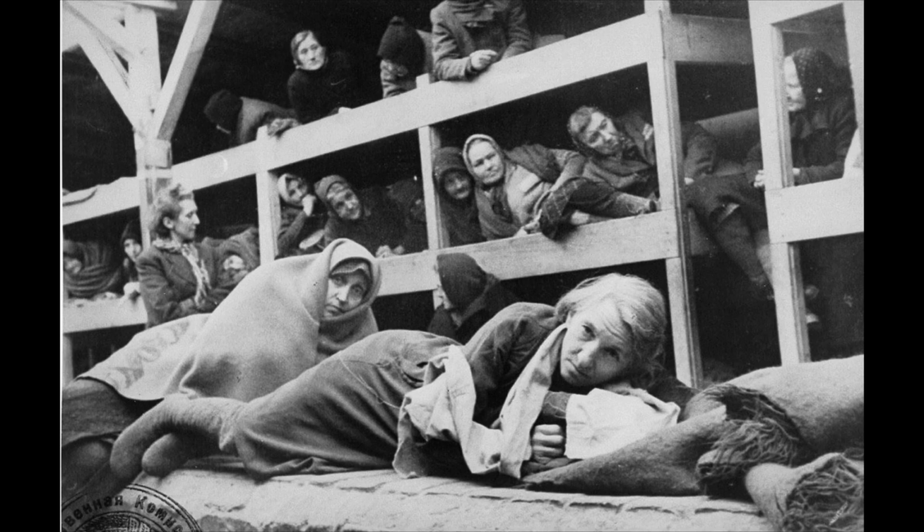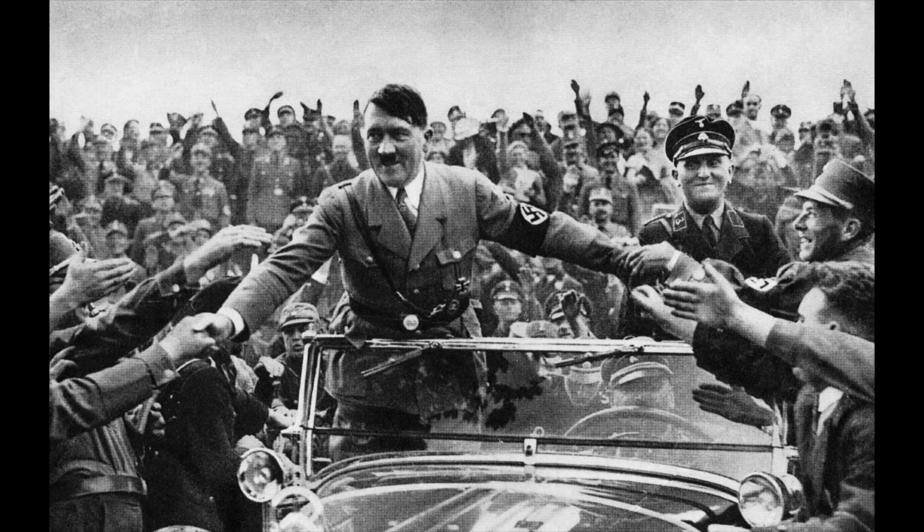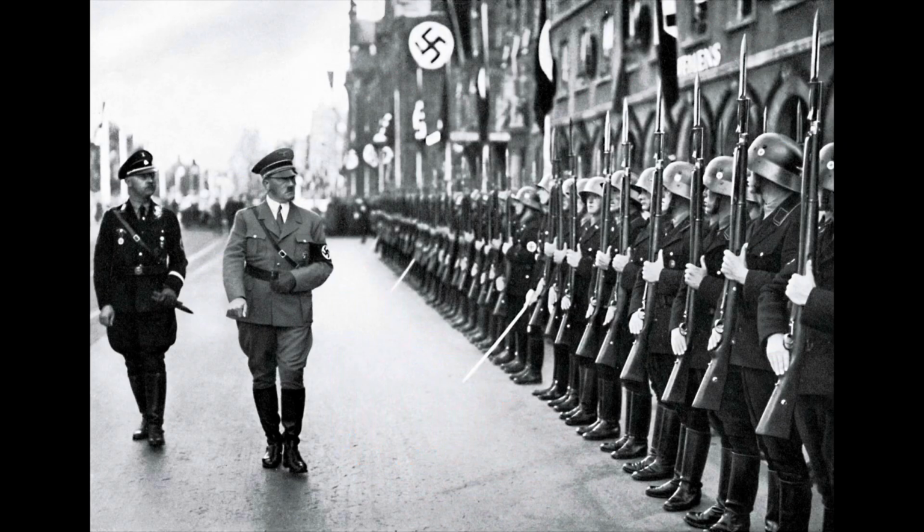The Holocaust era began in January 1933 when Adolf Hitler and the Nazi Party came into power in Germany. The Holocaust was a state-sponsored persecution and mass murder of millions of European Jews, Romani people, the intellectually disabled, political dissidents, and homosexuals by the German Nazi regime between 1933 and 1945.